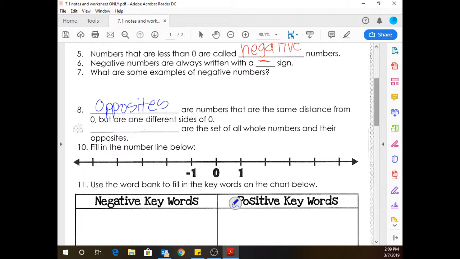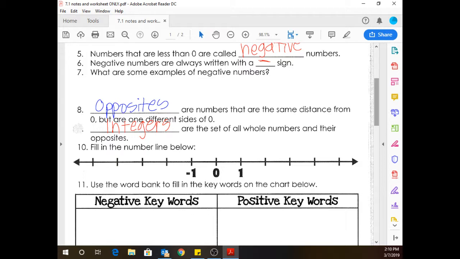Okay, this is an important definition, and I want you to be careful. Integers are the set of all the whole numbers and their opposites. Negatives are always integers. Whole numbers are also integers. So if I tell you to solve a problem and your answer is going to be an integer, that does not necessarily mean your answer is going to be a negative. It's saying it could be a negative. But you all are quick to assume if I say integers that it has to be a negative. No, it could be a positive, but it also could be a negative, so be careful there.